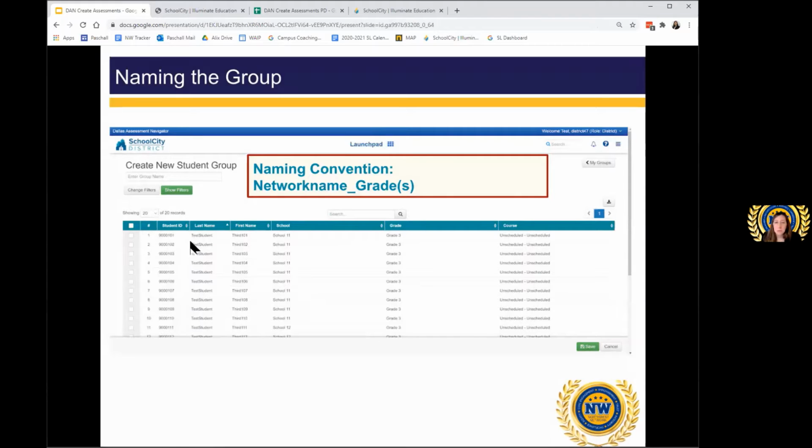Okay, so once you've selected the kids, or you have said, hey, pull kids from this teacher or this school or this grade level, you'll want to enter a name for that student group. There are going to be a couple of naming conventions throughout the presentation today. It's going to be our network name, so Northwest or NW_ whatever grade it is. And if there's a content or a subject, you can put an underscore and what that content is as well. So I'm going to give you time now to create a student group in your test site. When you've done that, in the chat, you're going to say, I did it. And once I see that we've done it, we'll move on.